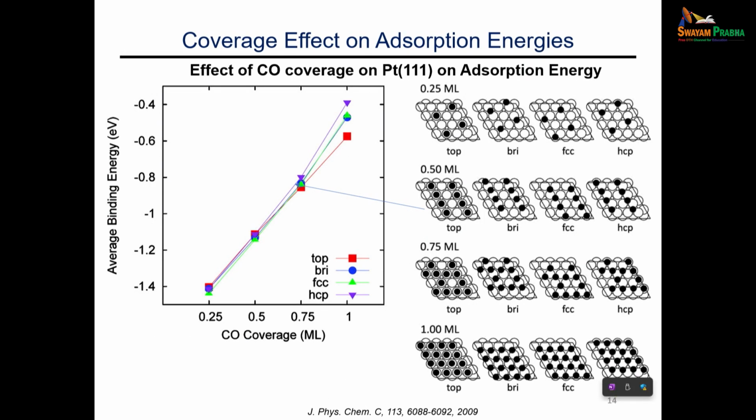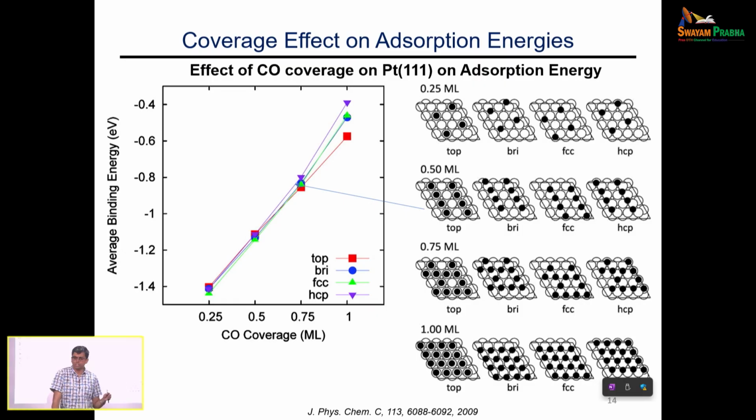So if you look at average adsorption energy, this is some data that is there in the literature, the reference is at the bottom. This is not our work. Most of what I had shown earlier is something that we had done in the group. So this is an example of carbon monoxide. Carbon monoxide adsorbs with carbon sitting on the metal, typically vertically and most often on top sites. So they have considered all possible sites: top, bridge, FCC and HCP hollow sites, which I have shown earlier.